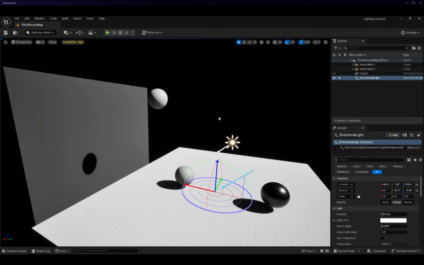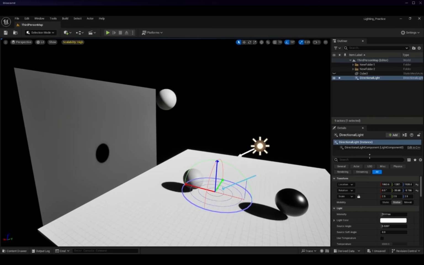If you want to be more gentle about your control, you can go to rotation and change your value there.